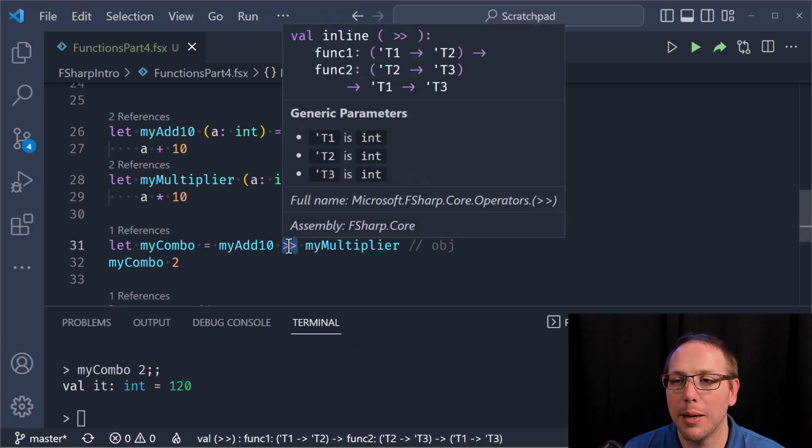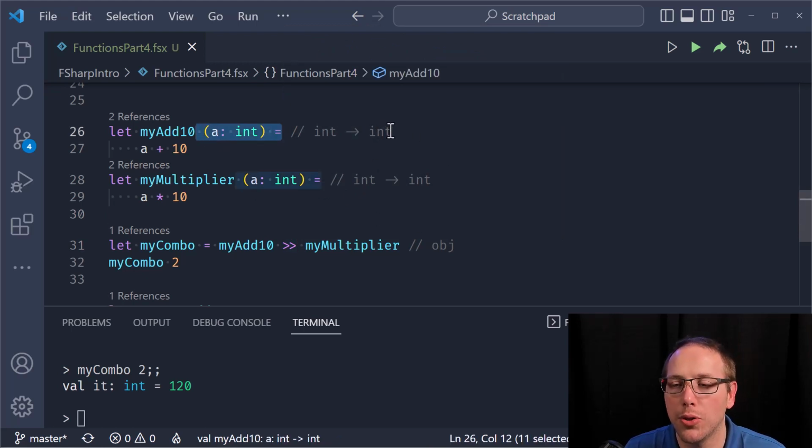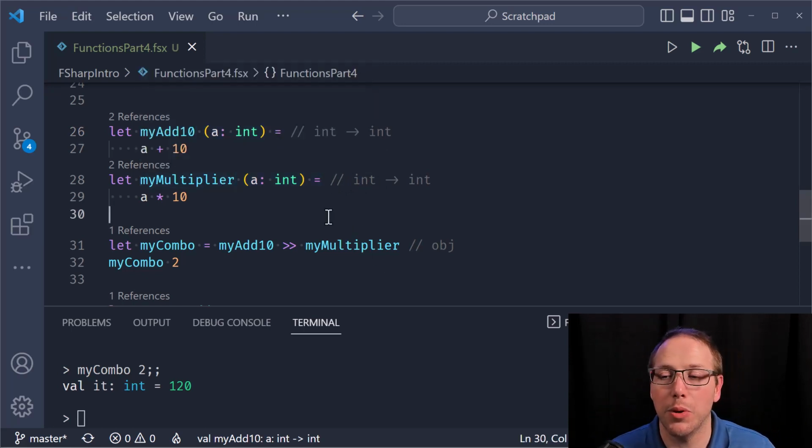This is the function composition operator in F#. What it does is say, okay, if you have a function whose result type is the same as the input type of another function, you can glue those together. And that's exactly what we did.